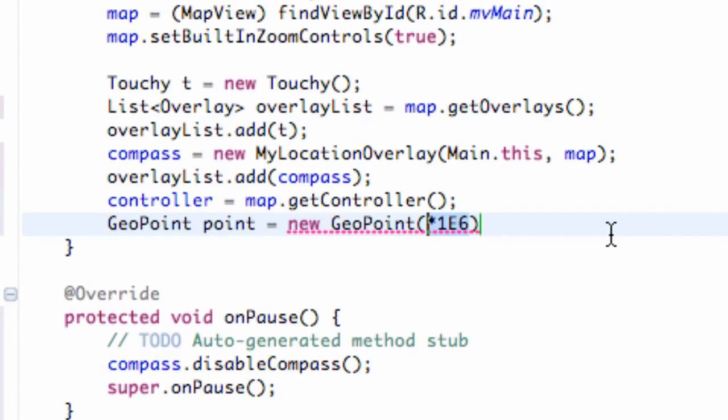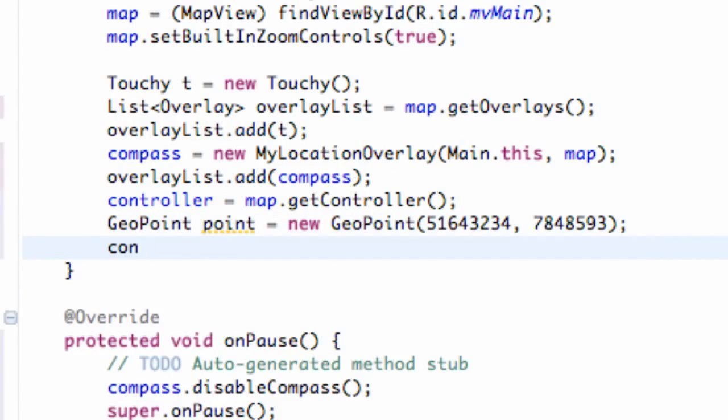But for this example, I'm just going to type in a latitude like 51.6, and for my longitude, I'm just going to type in some numbers. Let me make sure this is an actual point. So about 7.8 and 51.6, if you guys are familiar with that.